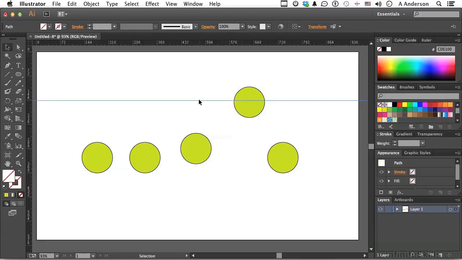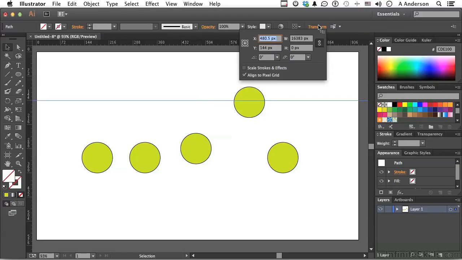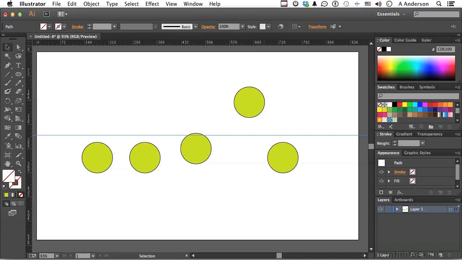But what if I wanted it at 145 or 143 or 272 or whatever, a number that's not on the ruler? It is selectable. Okay, so select it. Come up here to Transform right here, and you can see it's 144. We nailed it, okay? But if I wanted it at 247, and then press the Return key on Mac, Enter in Windows, and boom, it will move it exactly there.